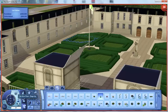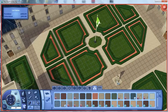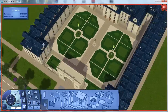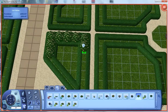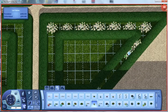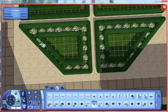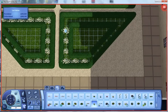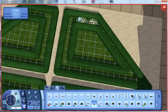I'm placing the flowers. The blue ones I felt were a little too playful. I considered just placing red flowers, but that didn't work for me either. So I ended up placing white flowers. I forgot what they're called. I think those are daisies. No, those are not the ones. Really, really small flowers. I forgot what those are called. But yeah, I really like these flowers. I think they're really sweet, and they're just really cute, I guess. That's why I placed them. And of course, it took me forever to place them. It took me like an hour to just place the flowers.